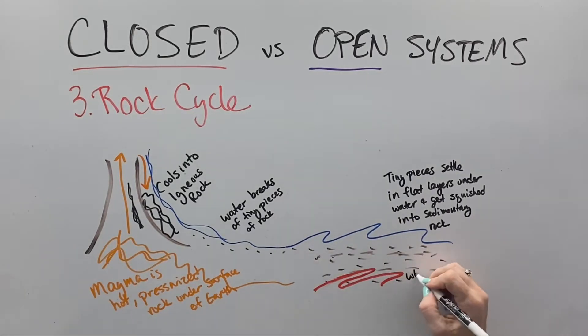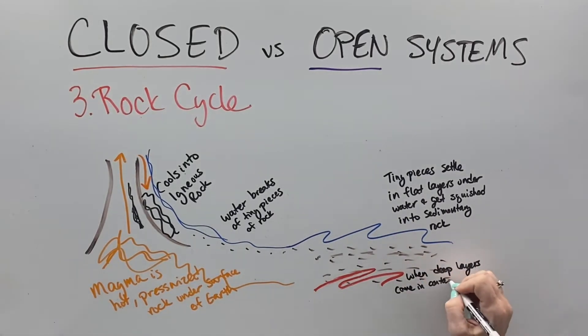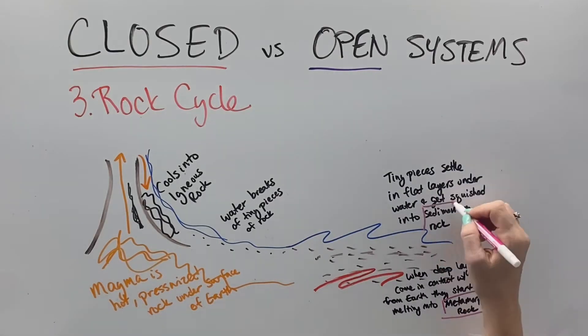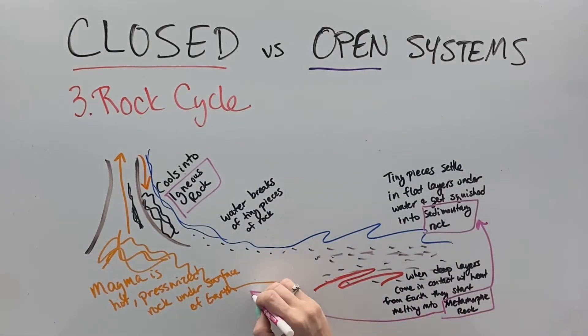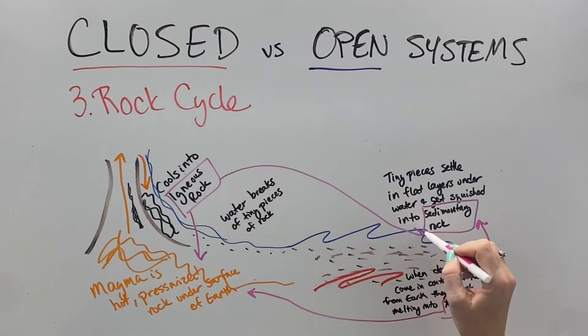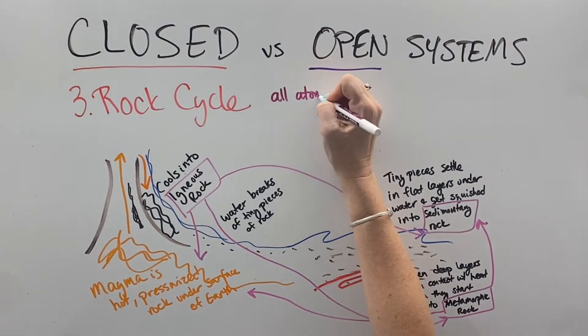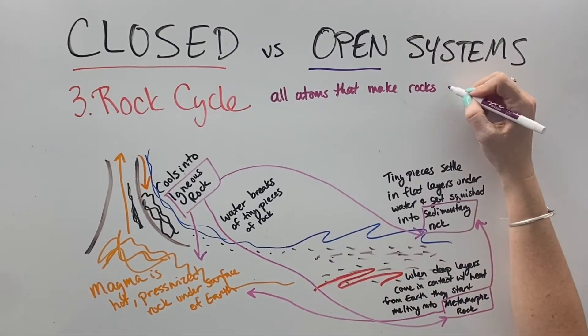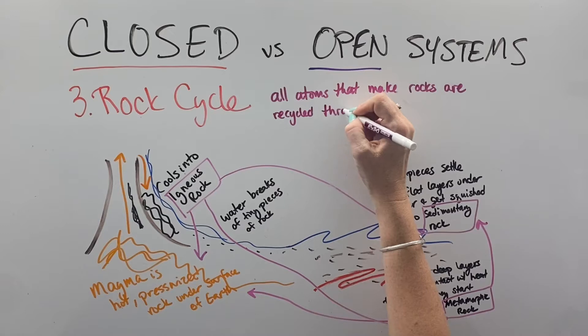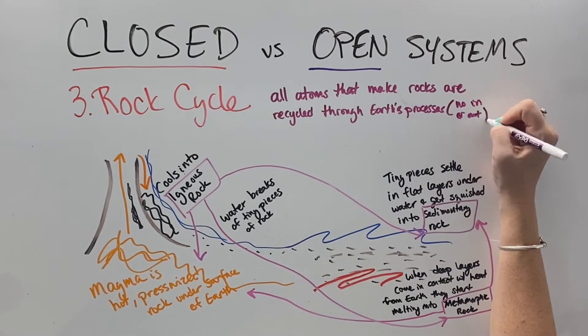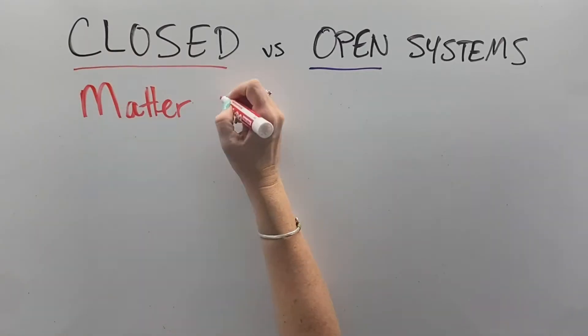Then that sedimentary rock or the igneous rock gets really close to those layers of magma and the heat and pressure turn it into metamorphic rock. The metamorphic rock can get melted into igneous rock again, or it can get broken down into sedimentary, and the igneous can turn into metamorphic, and the sedimentary can be melted and turned back into igneous rock. But all the atoms that make up rocks are constantly recycled through this system, through these processes. There are no rocks in, no rocks out, just cycled around.